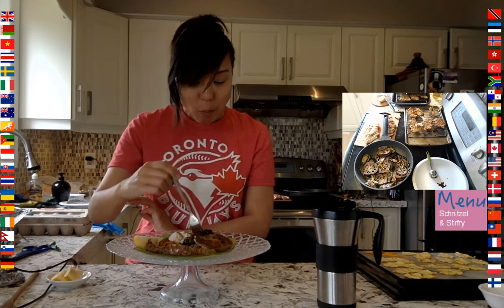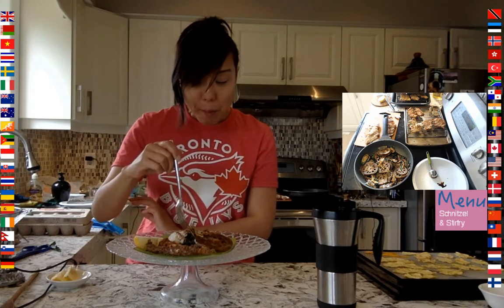I'm looking at Wolfie Hound's message. 16 hours slow cooking. I haven't heard of that sausage, Wolfie Hound. I'll look that up, but I love sausages. I'm a fan of sausages. My husband knows that. I just like how you can make them crispy on the outside where the casing is, and then the inside is seasoned meat.